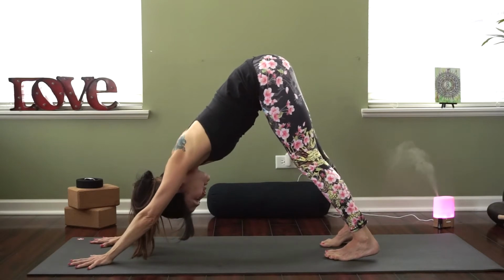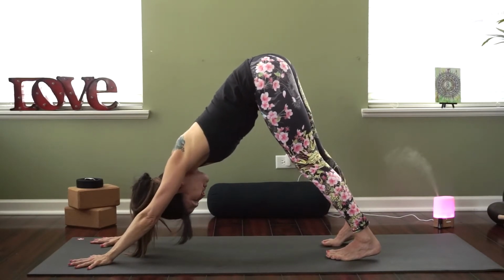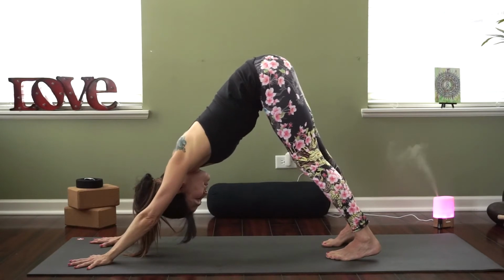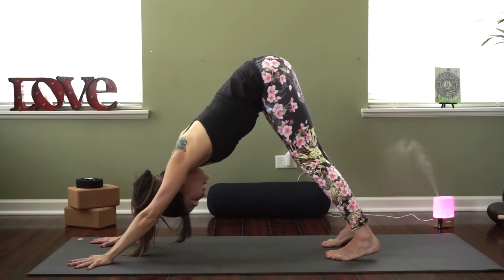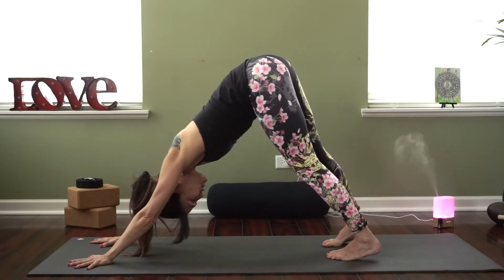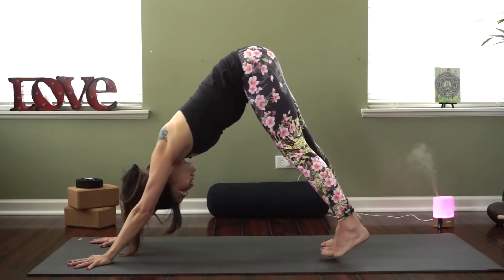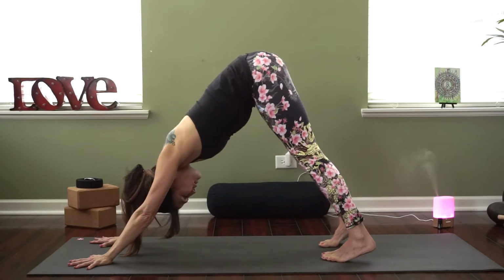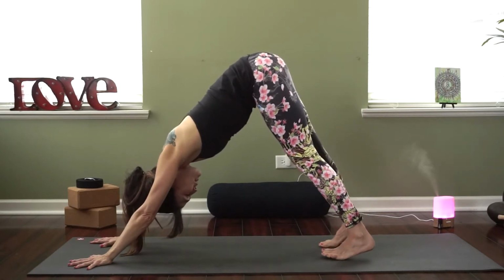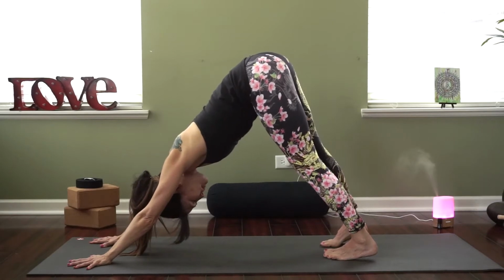Breathe into your upper chest, and just slightly constrict the back of the throat. It's called Ujjayi Pranayama, or breath of victory. When you exhale, it's kind of like you're fogging up a mirror. And then you reverse the breath back in, and breathing back out. You can do this a couple times with your mouth open, so you get that really good deep sensation. Then just close your mouth and continue to breathe.